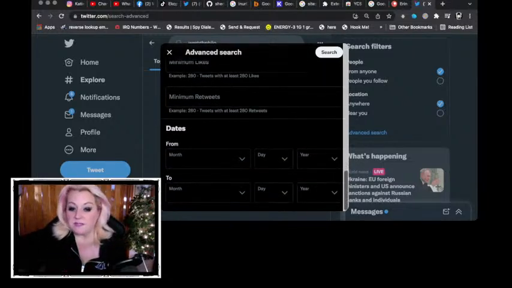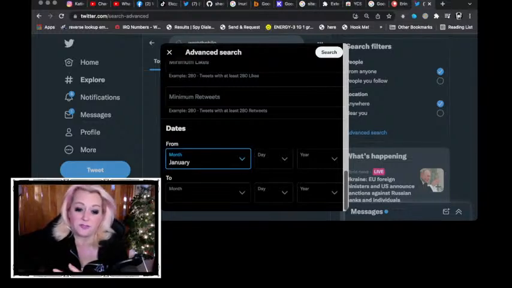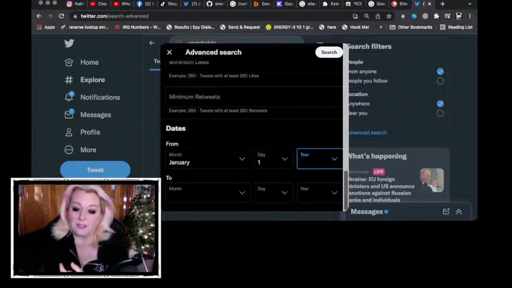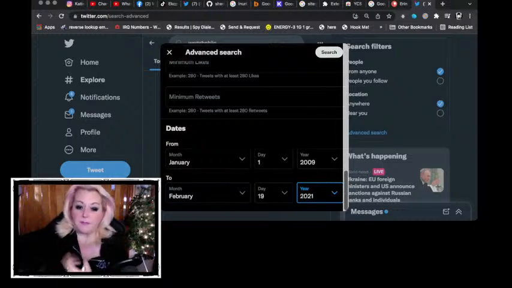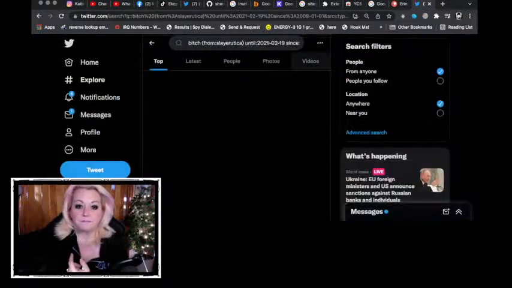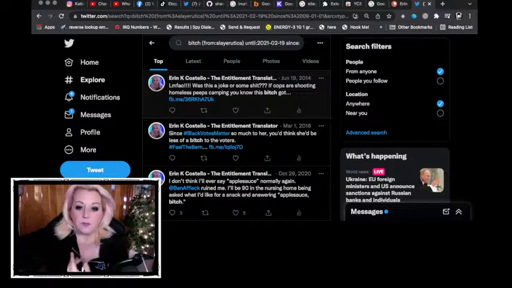So now here's the time frame. You don't even have to put in a time frame if you don't want to, but I'm going to do that. We're going to do January 1st, from, I think I joined like 2009 or something, to, January. No, we'll do February 19th, 2021. Okay, and then search. There we go. Here's all the times where I used the word bitch.